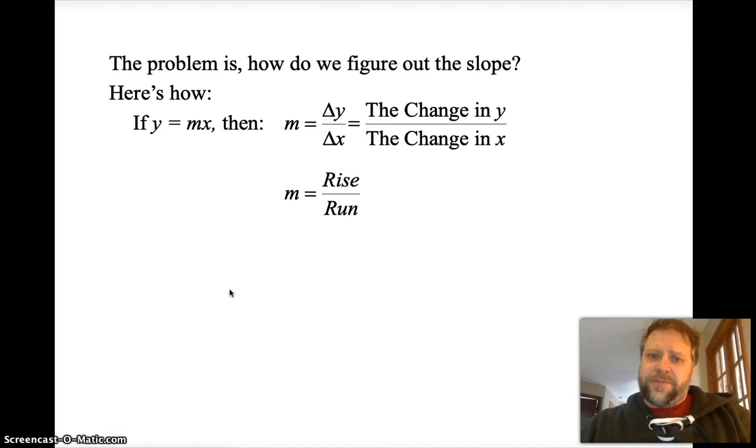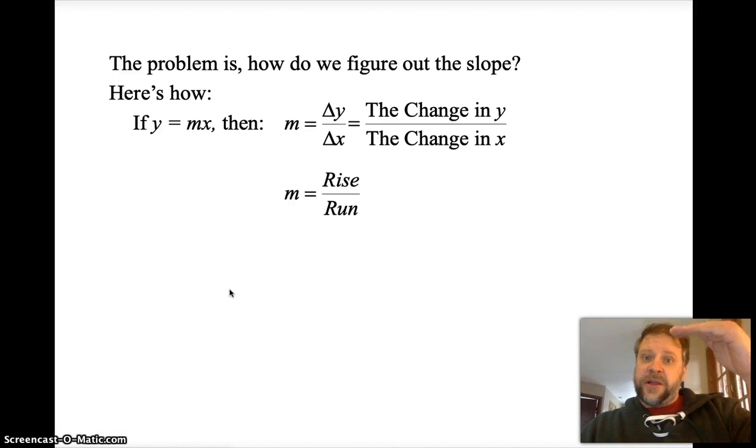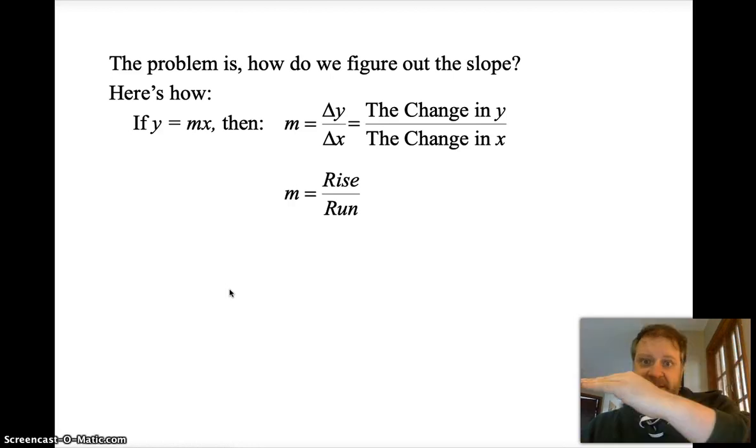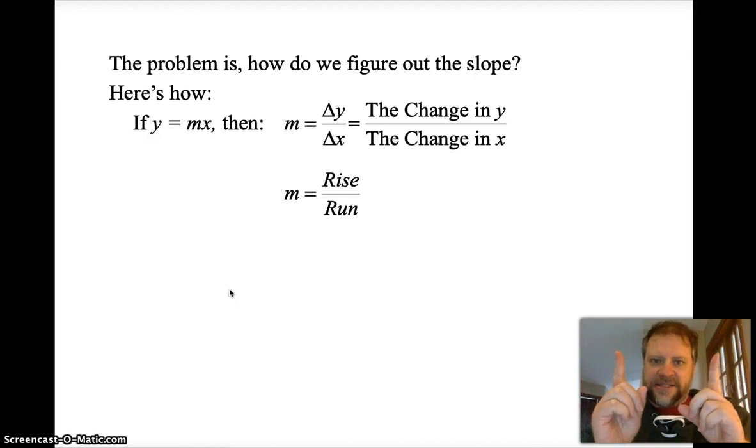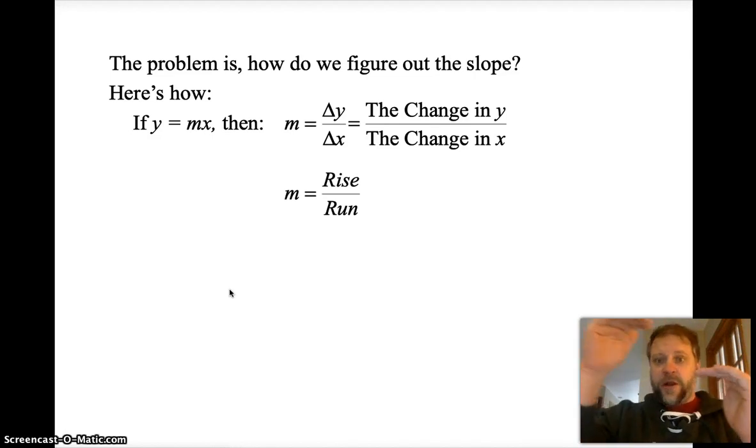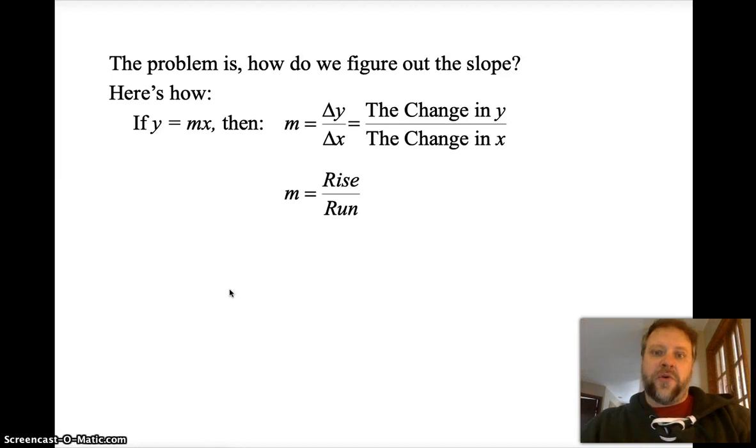Another way to put this. It's the rise over the run. Rise means how far something goes up. The y-axis goes up and down. Run is how far something goes side to side. That's the x-axis. This is actually what we do using stairs. Staircases have a run, that's how wide the stair is, and the rise is how tall up to the next stair. And what we're going to do is actually look at the stairs that are made within the graph.